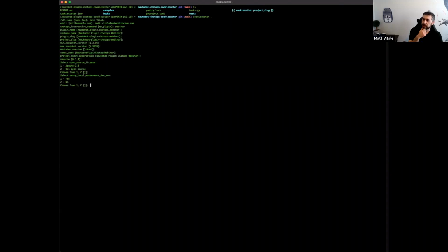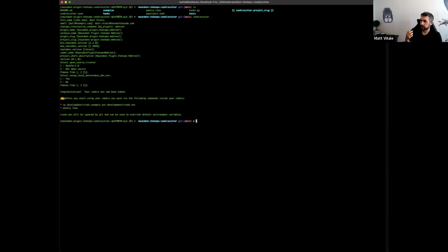Now, this last option that we see, we're going to leave as default as well. Really, almost all of these are left as default. We're going to select yes to set up local Mattermost dev environment. This will create a local Mattermost instance that we can use for developing our ChatOps plugin and our commands against very quickly, without needing to create an account on Slack or any of the other SaaS providers. So we don't even need to have access to the internet in order to do this, well, once it's up and running.